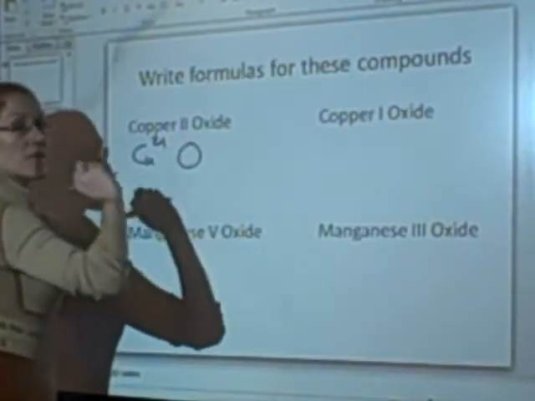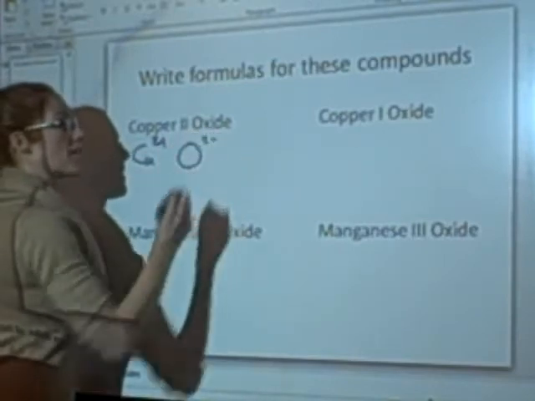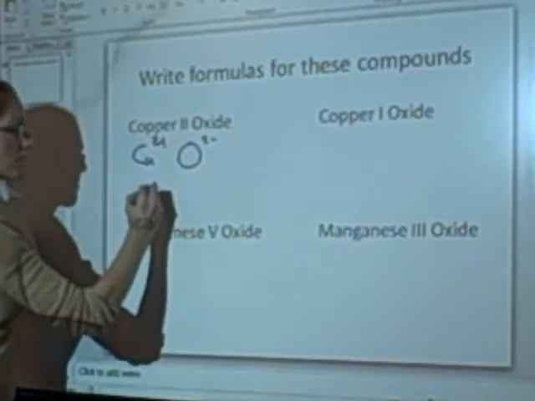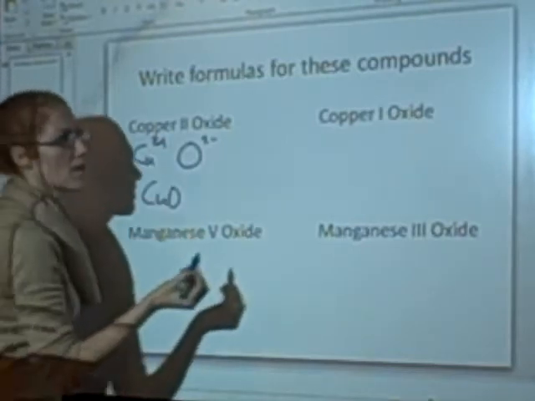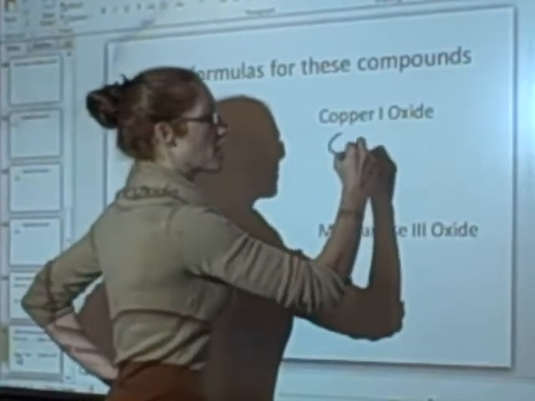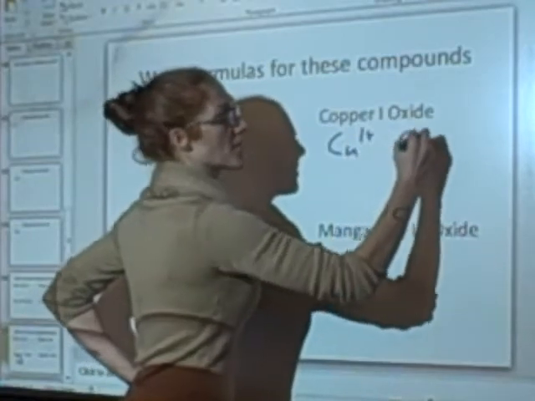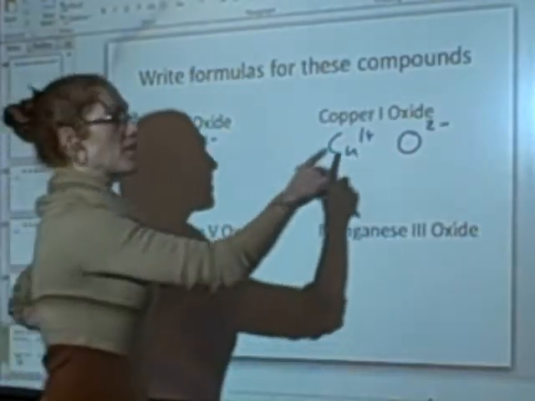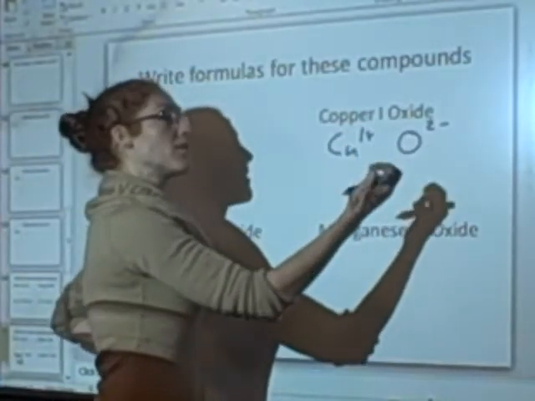Oxygen, it's going to gain 2 more electrons, so it's a 2-. Okay, these are balanced, right? Because this loses 2 electrons, this gains 2, CuO. Here's copper-1 oxide, so copper with a 1+ charge. Oxygen is a 2-, because I know what column it's in. So this only loses 1 electron, this tends to gain 2.